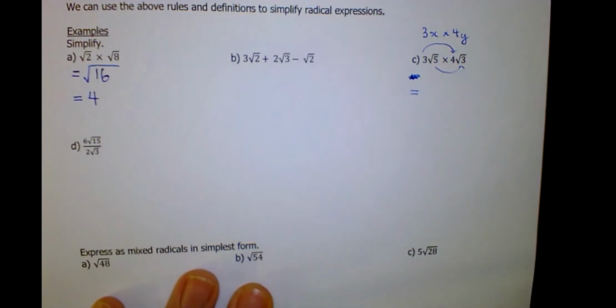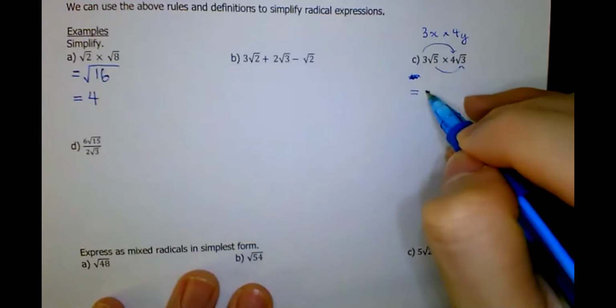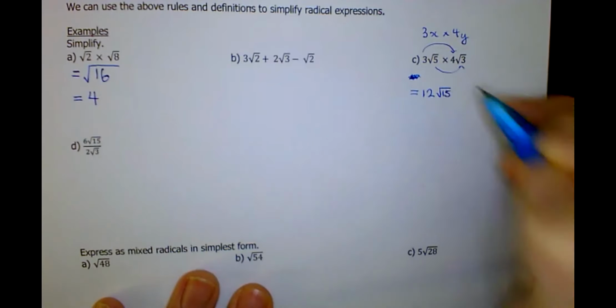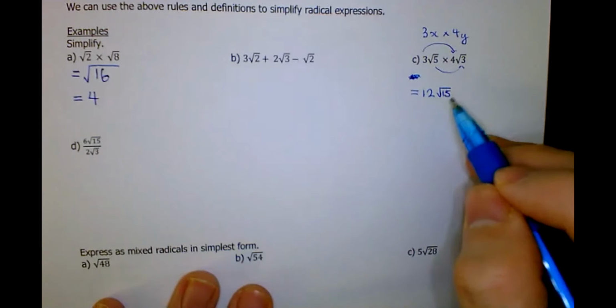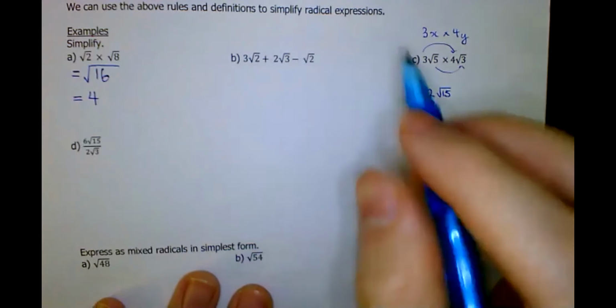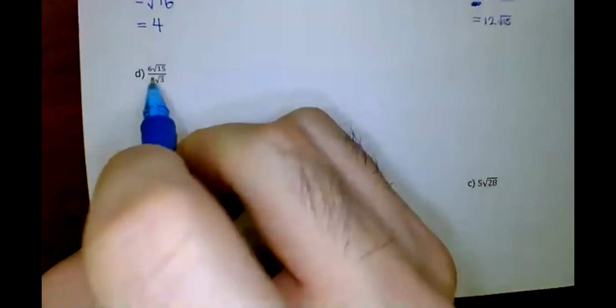Okay, so after Will comes Sydney Kendall. What do you think? Would it be 12 and then 15? Well, square root and then 15. Perfect. That's all it is. Good job. Can I reduce this any further? Can I turn this into a smaller whatever? We'll get to some of those examples later. Don't have to worry. Now that we've tried multiplying, how about we try dividing?